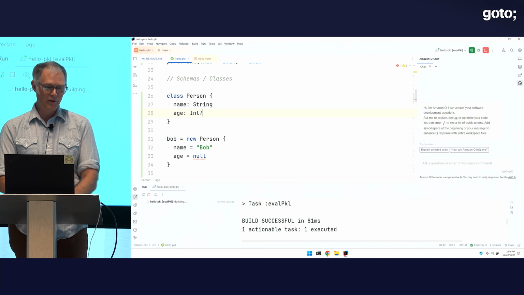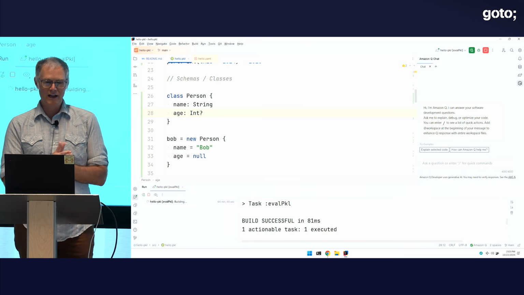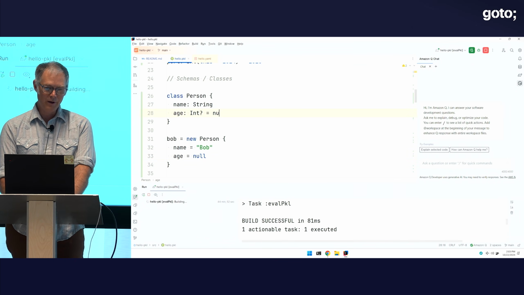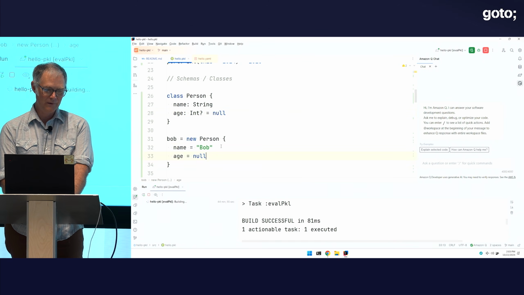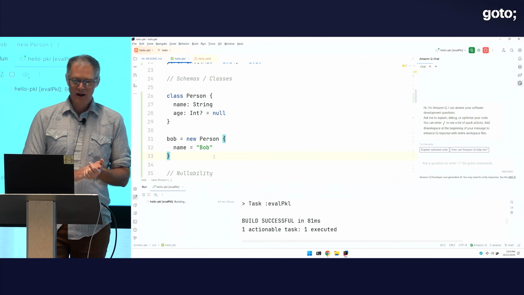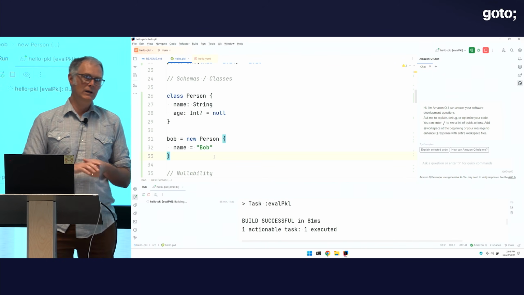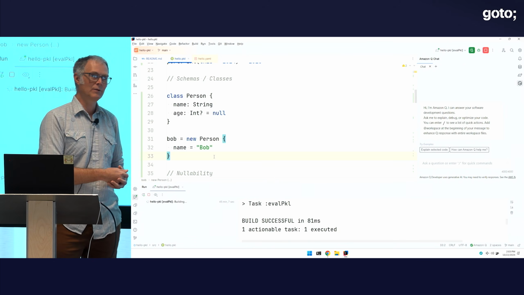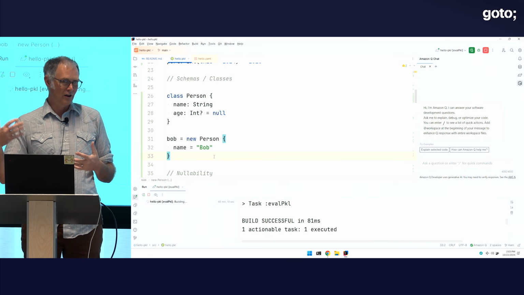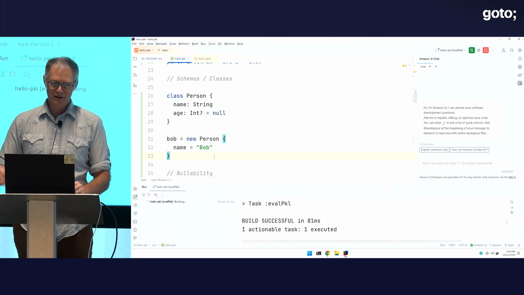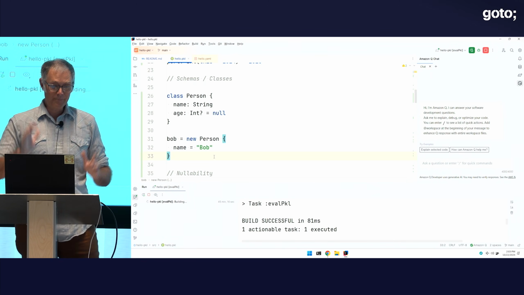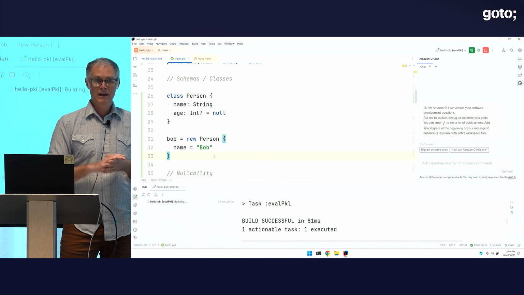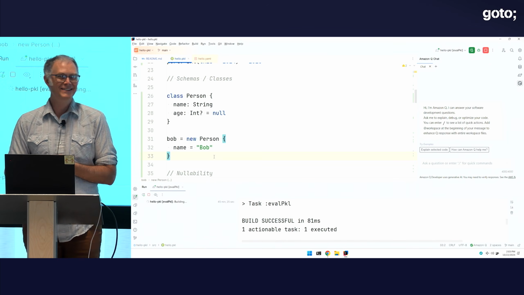If I do want them to be nullable, then I'm going to add a question mark, which is similar to Kotlin syntax for how we express nullability. So now that age property can be null, but we have to explicitly say whether or not it's nullable. We can also set a default there, and then I don't even need to set the property. Okay, so that's our basic types. We can call them classes, schemas, but really it is the way that we can constrain the types that we're working with, because oftentimes it's helpful to represent things in other than strings, ints, booleans, lists, other basic primitive types. Okay, so that's our classes, and we're going to see a couple other examples for ways that we can represent data, essentially, and constrain data. But did that answer that question? Great, awesome.